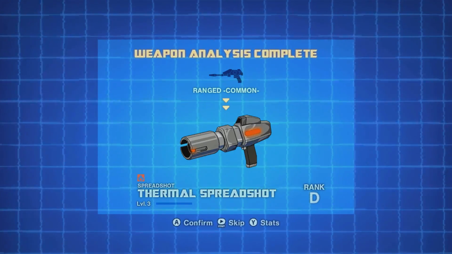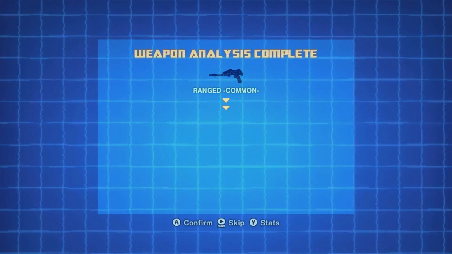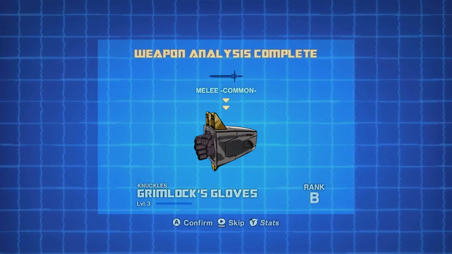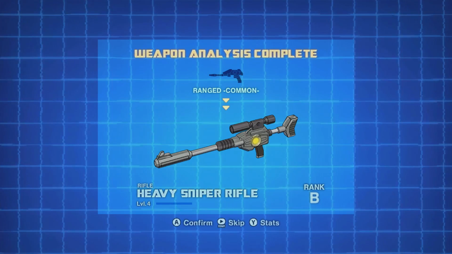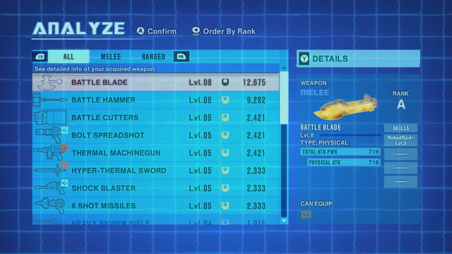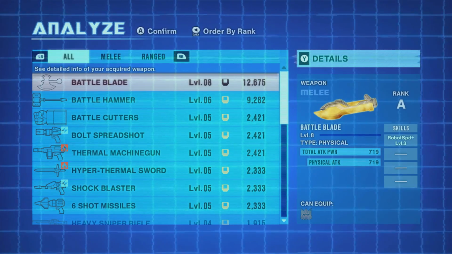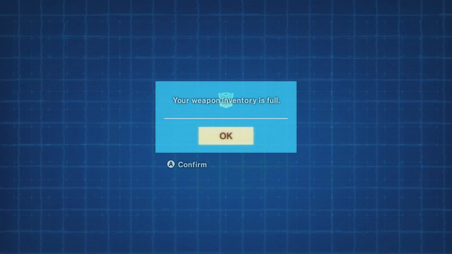So what do we get here? Thermal spread shot. Okay. Cryo machine gun. Bumblebee's gloves. Six shot missile. That's a good one. Gunbox loves that. Heavy separator. Battle blade. Oh, I've got to check that one out. Oh, inventory is full. Well then, I'll see you guys when we come back.